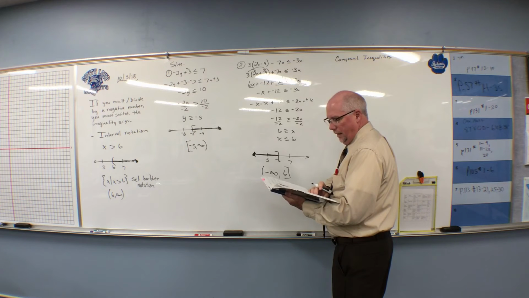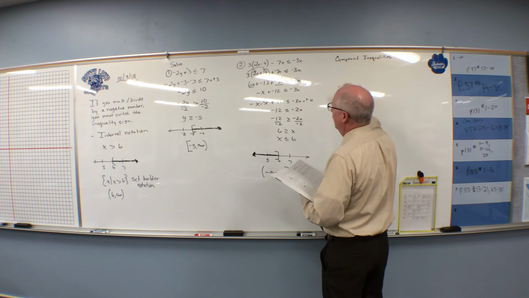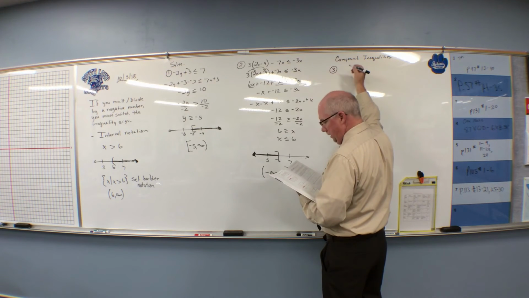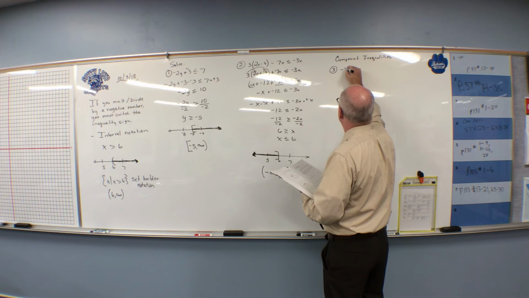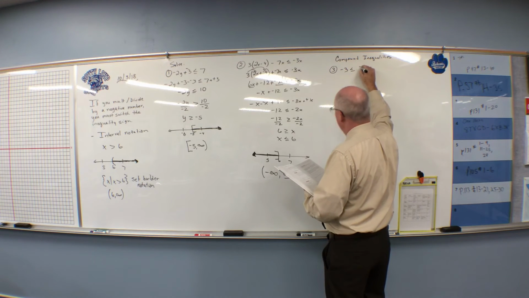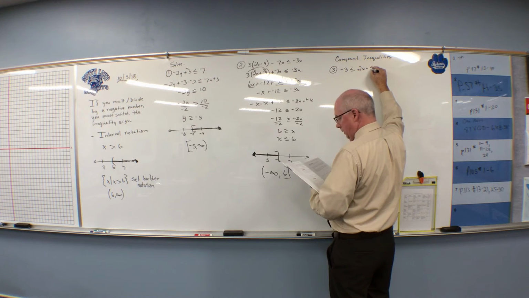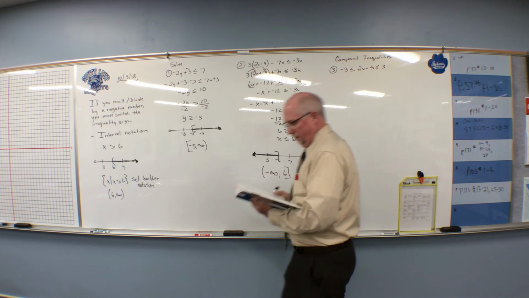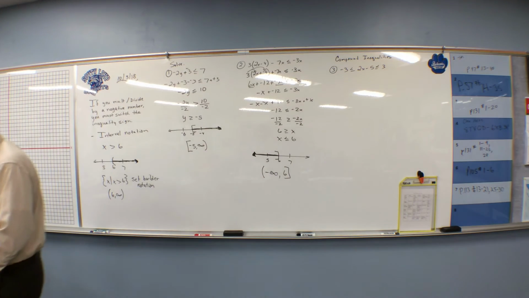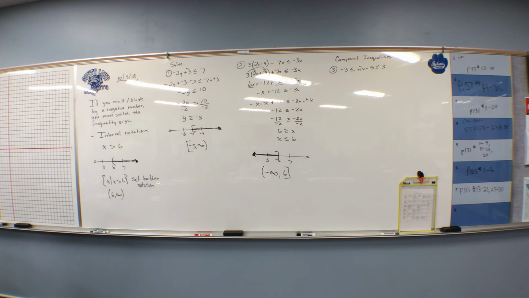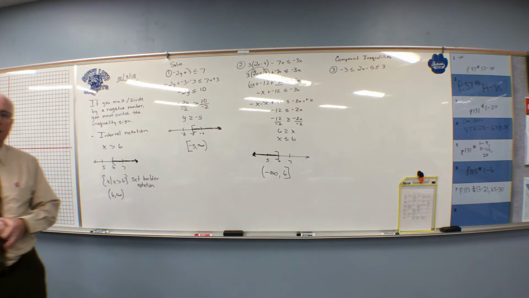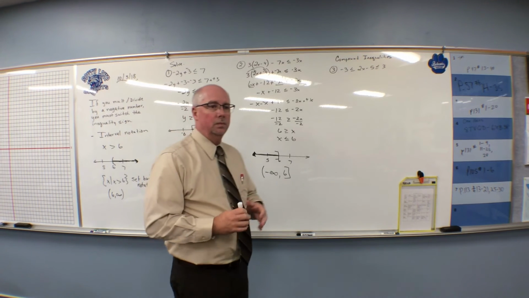We have a union and an intersection. We've had this before, so I'm going to jump a little bit. I'm going to show you this one. If you're following along in the book, I just did a big jump there. Is this an and or an or? This is an and.